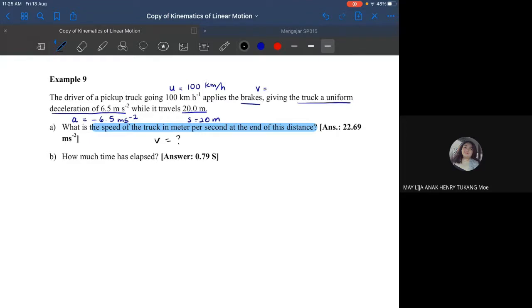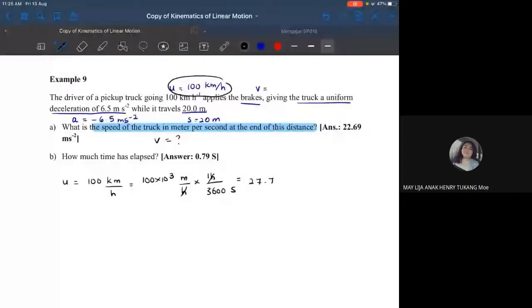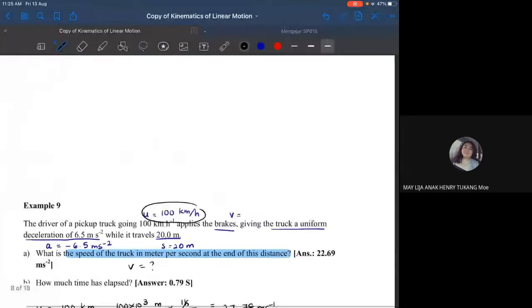Kamu dengar je lah. Okay, so apa-apa pun mesti tukar U ni kepada SI unit lah. So U is 100 km per hour. So Miss buang K tu. Okay. And then meter per hour, I ada 1 hour. So, okay. So potong ni akan dapat, you akan dapat, this one is 27.78 ms negative 1. Okay, so kita ada U, kita ada A, kita ada S, nak cari V. So again, Miss ambil equation ni supaya kita boleh nampak.